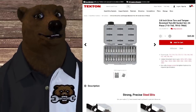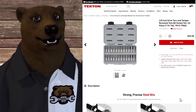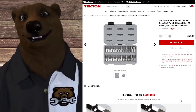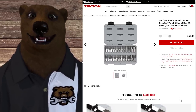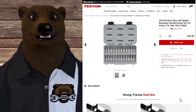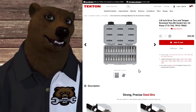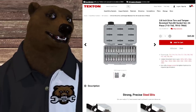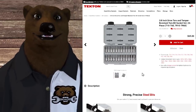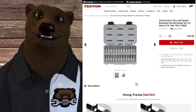First up, we've got to talk about the bit drivers. A lot of this list is unlike a lot of companies — when we talk about bad tools, some of them are really honestly bad. In Tekton's case, most of these tools are going to be more like: you get to this level of expectation with Tekton quality, and then you get to the bits and they're just okay. Nothing blowing my fur back. We did a whole test on almost every major manufacturer of bit drivers out there, and they scored about the same as everybody else.